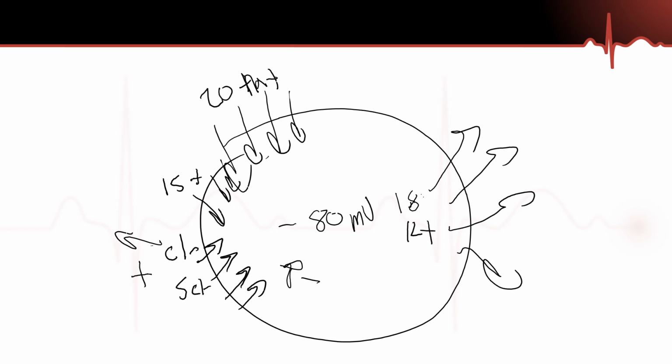That would, let's say, increase the number of positively charged sodium ions coming in over that time to 21. Okay? So now, on the surface, what does it look like? It looks as if for every 18 positively charged potassium ions leaving, there's 21 positively charged sodium ions entering, which should mean that the cell is gaining 3 positively charged ions, which actually should be making it more positive, but it doesn't.